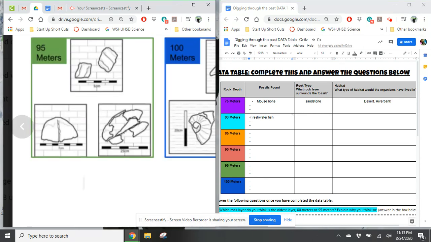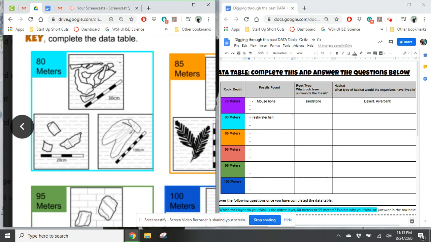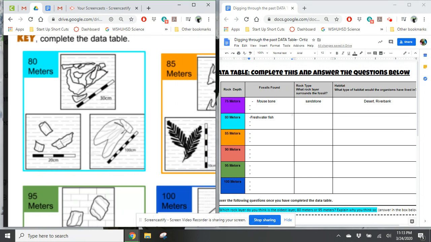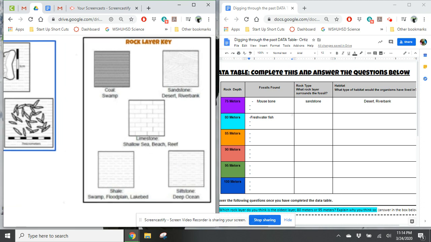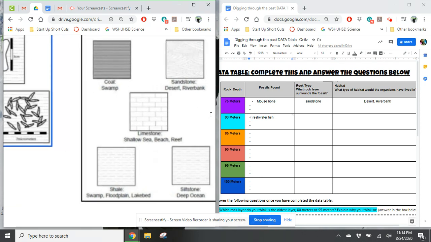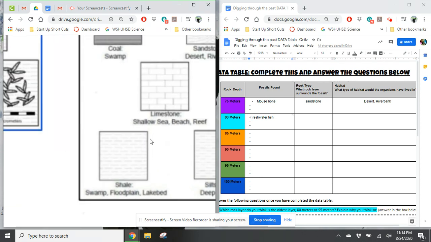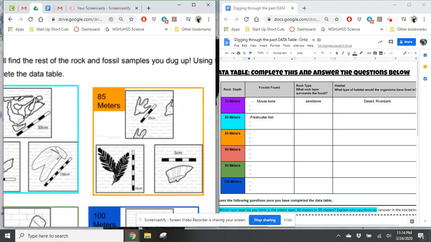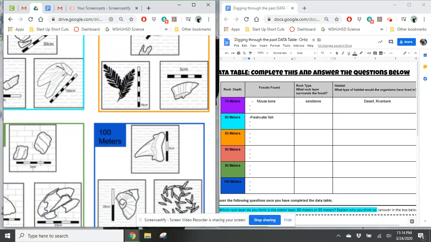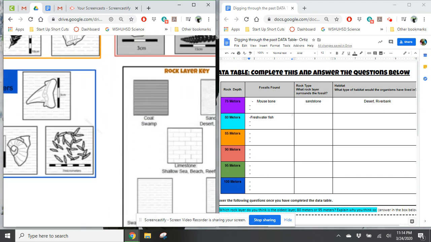Go back and look at the card itself. And let's look at the background here, okay? Notice the background, there's these sort of dotted lines. So that's the rock layer. Well, which rock layer does that remind you of? And if I look here, it seems to me that it's the shale. Let me just double check. Yeah, looks like shale. All right.